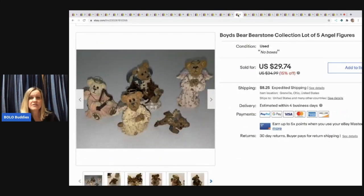The next items are these Boyd's Bears figures — they took forever to sell. I love selling Boyd's Bear plush; it's usually long-tail. These figures are also long-tail — I'm not as big a fan of the figures. But they did sell for $29.74. I got them at a garage sale with the buyer paying shipping. I don't remember exactly what I paid — it was a bunch I bought together.